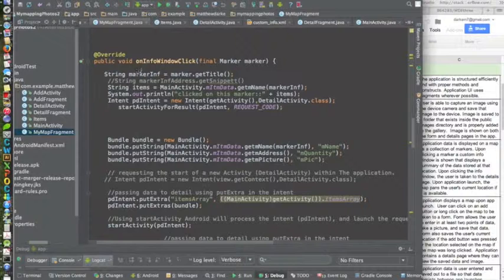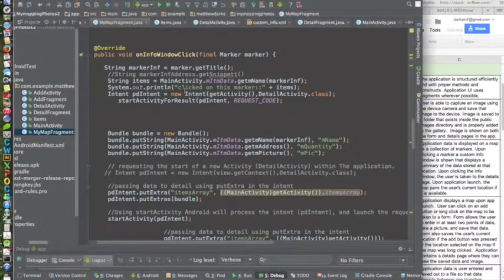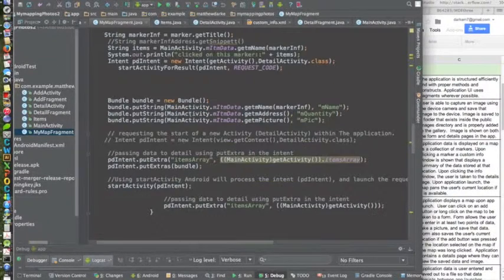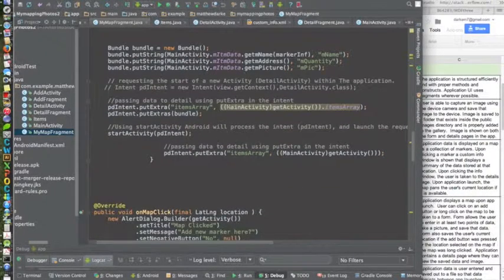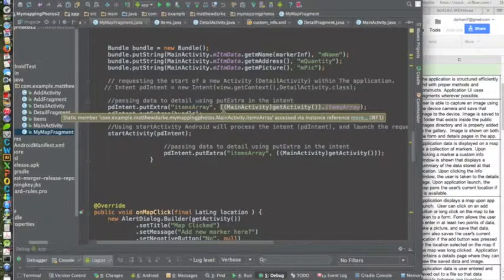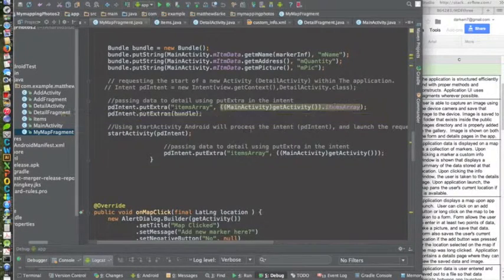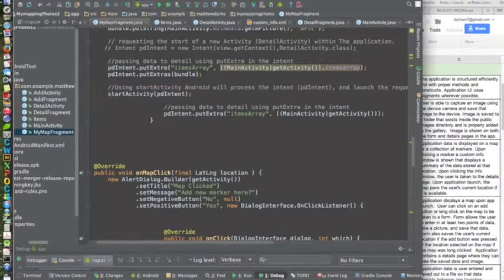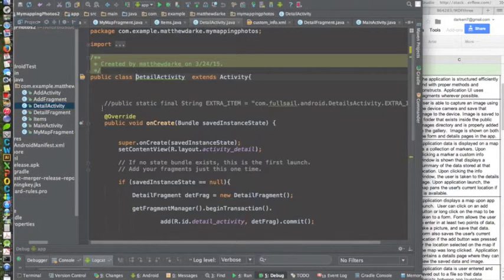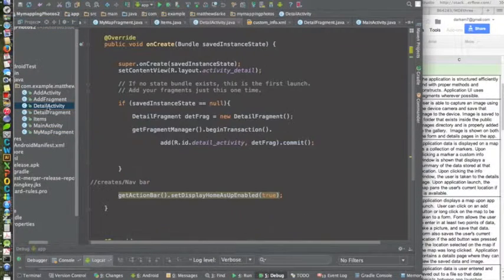I got my on info window click working to set up intent that takes me to the details activity. I tried to bundle the data that was coming back, which never was, into an items array for the details activity. I'm sorry, my detail fragment.